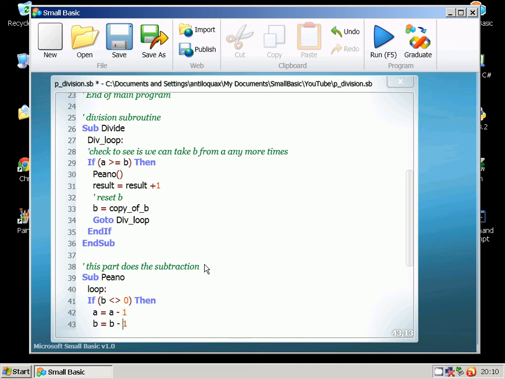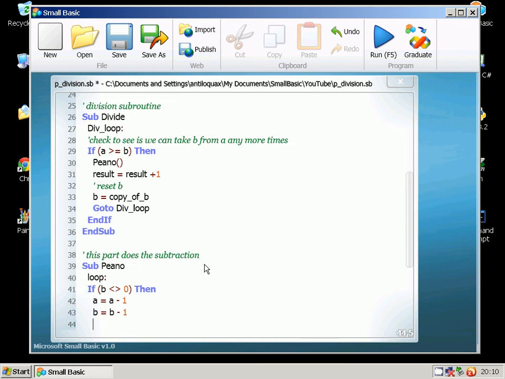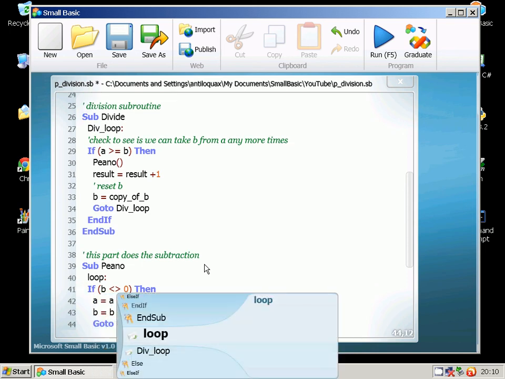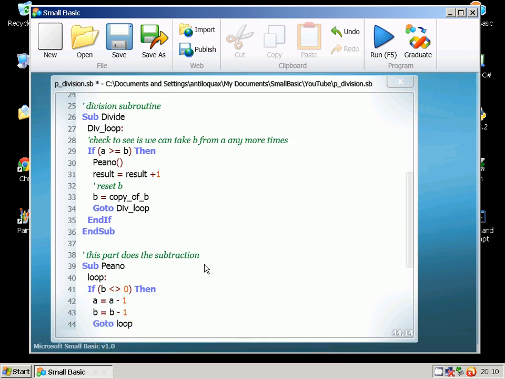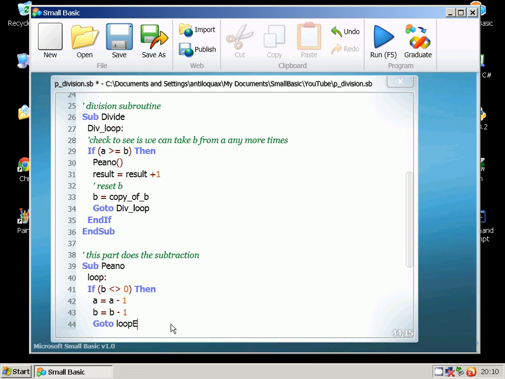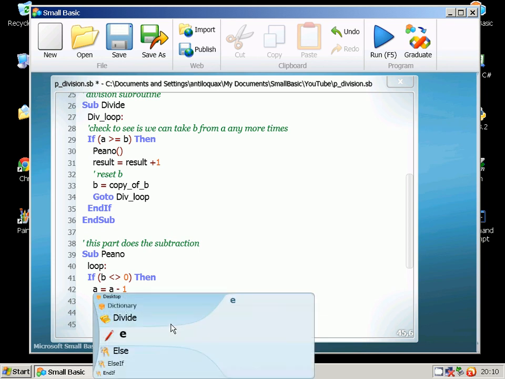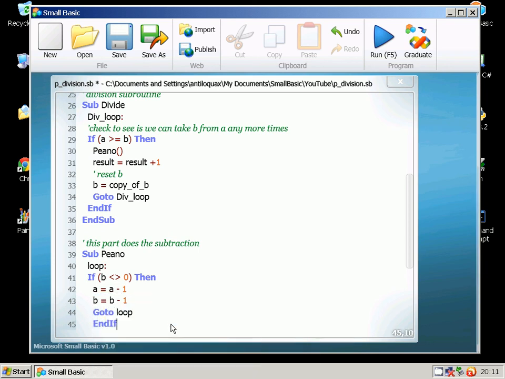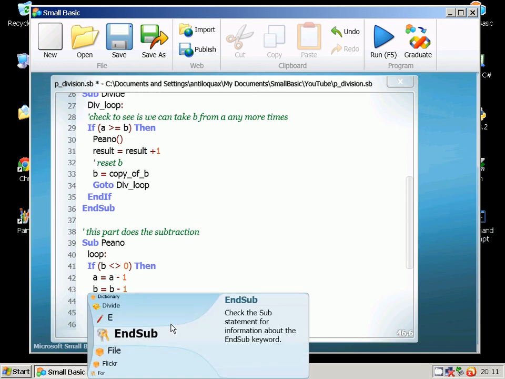Let's put some spaces in there, it doesn't really matter. And then we just loop around that. And that's the end of my if. And that is the end of my sub.